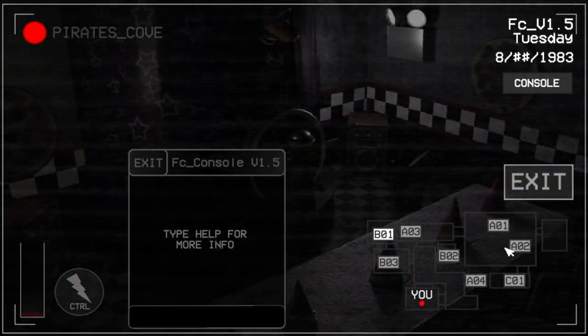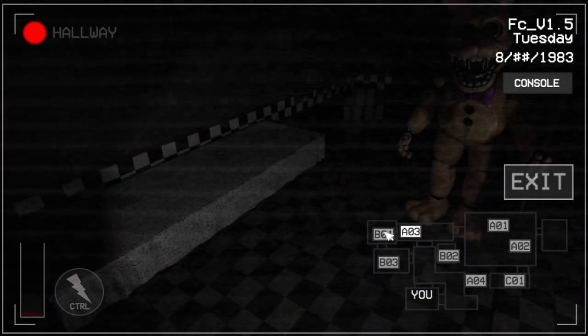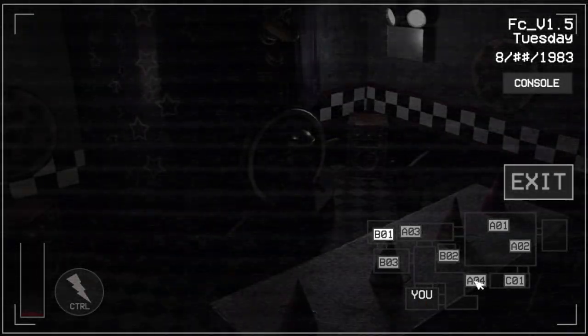Wing Bonnie's a real threat though. Because, okay. Wing Bonnie moved. And I don't like when he's not there. Okay, there he is. Okay. Get back there. That's a very loud noise.